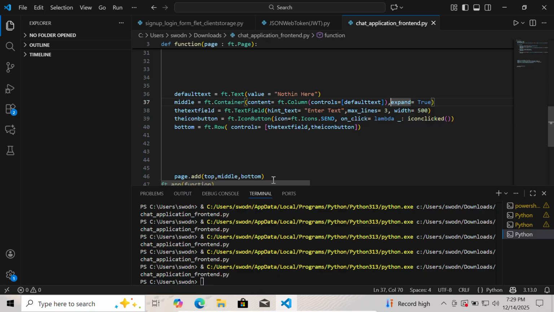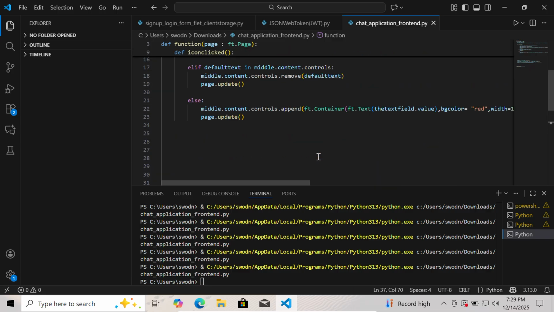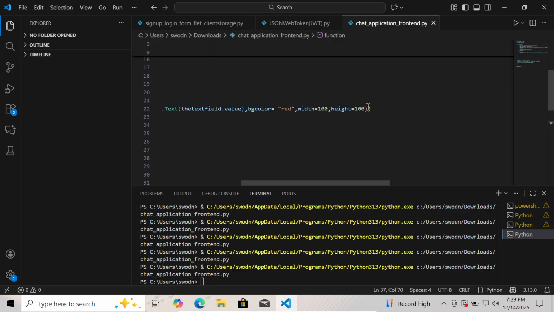Alright, so since everything is working, let me just remove the width and the height. We don't need it right now.